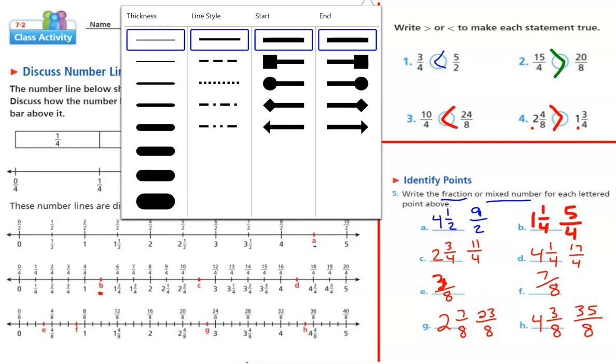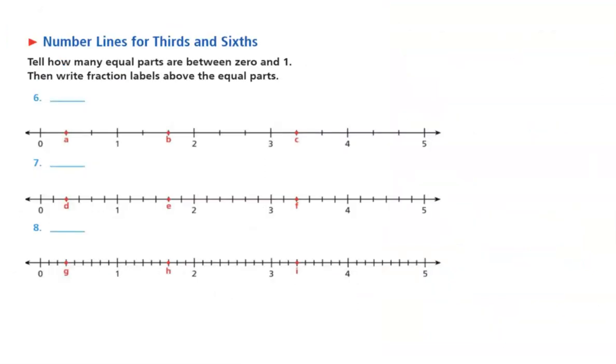All right, so let's look on to the next page. This is actually the last one that I'm going to do with you today, and then I'm going to show you what your assignment is. So this is just showing you a different kind of number line. This first one wants you to figure out, actually all 3 of them want you to figure out what you're counting by and then label them. So we're going to do this work. I want you guys to do this in your journal along with me today. So make sure you've got your pencils ready.